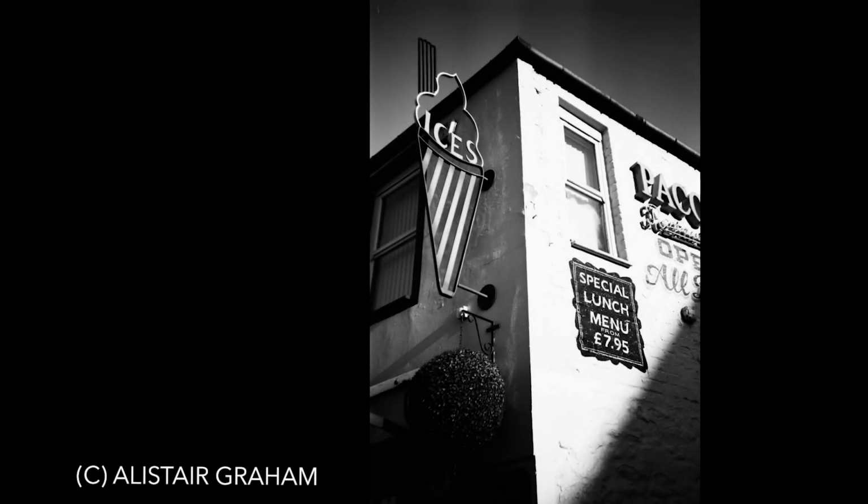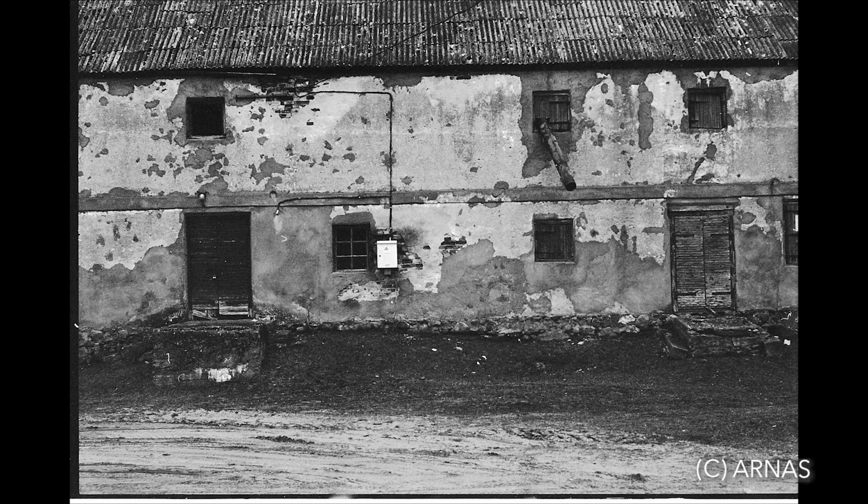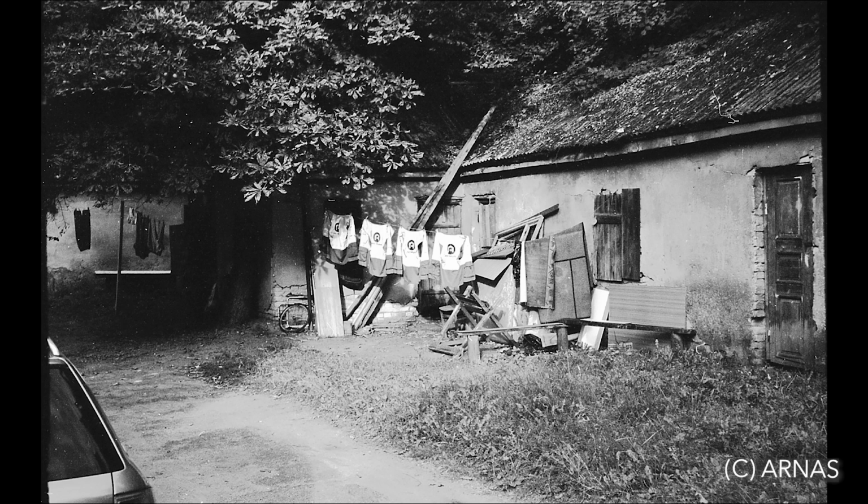What can you expect from this film? Well, even though I've talked about the creativity and not looking to chase perfection, this does have really great resolving power, really tight grain, and a lovely balanced contrast. So it is a really good quality film. No.5, the first of Arnas' films, is very unforgiving with latitude. So if you miss the exposure, it's gone.